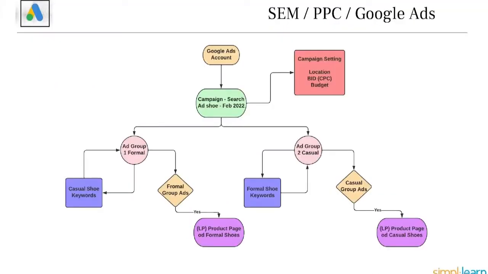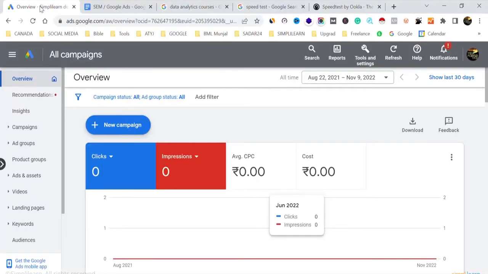When I come to Google Ads, this is how the Google Ads structure looks. We have a Google Ads account created. Again, I repeat, if you don't know how to create it, please find the link in the description to create the Google Ads account. Once a Google Ads account is created, you would have a dashboard like this. In this dashboard, you can see there are campaigns, ad groups, ads, videos, and landing pages. So a lot of things can be confusing if we are coming to this account, or this beautiful tool, for the very first time.